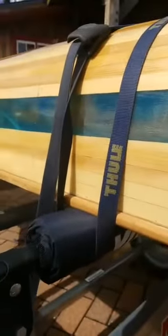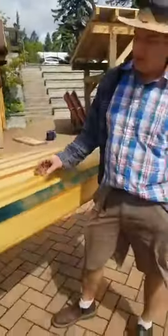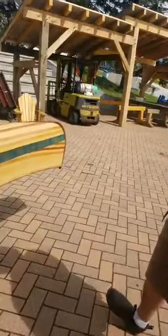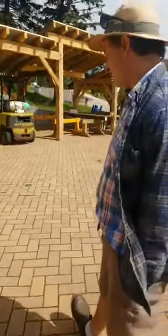I made this by making a mold — a shallow mold that was 18 feet long and about three-eighths of an inch thick. I poured in some pigmented epoxy, then laid down some fiberglass, then poured in a little bit more epoxy with some different pigments in it, sort of sandwiching a layer of fiberglass in epoxy. Then I took it off the mold and put it on the boat.